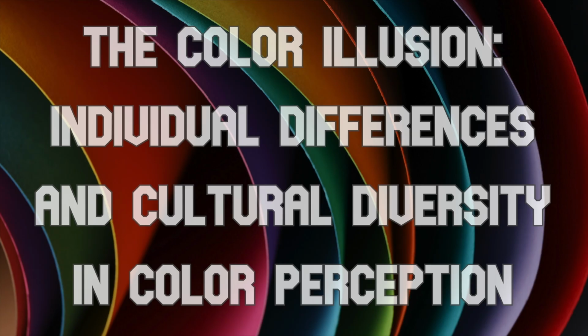And this meaning network in the brain, it's highly adaptable. Professional painters and designers literally train their brains to recognize and process microscopic color differences that the rest of us totally miss. Plus, neurodiversity plays a huge role here. Individuals on the autism spectrum, for instance, might experience synesthesia, where they literally link a visual color to a physical taste in their mouth. It completely reshapes the brain's entire meaning network.